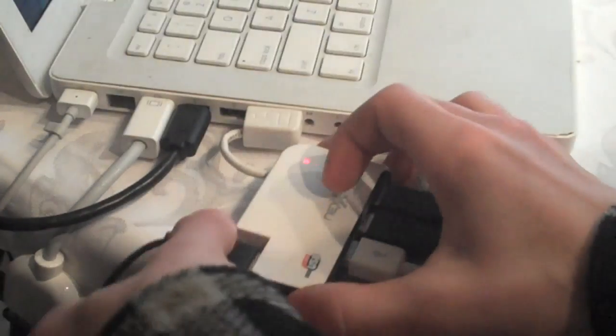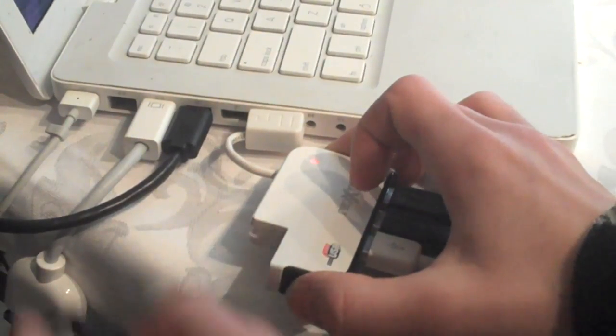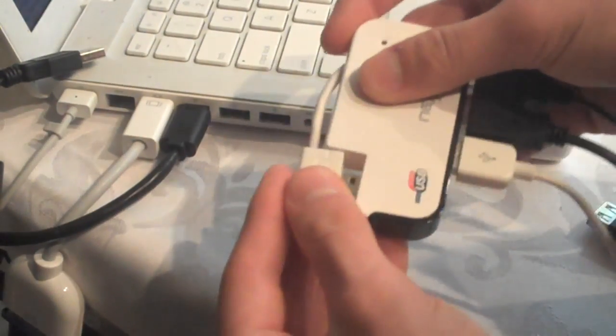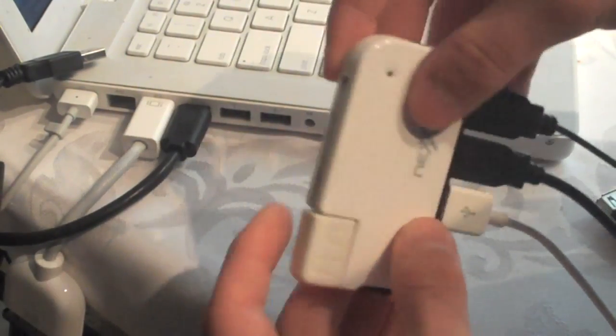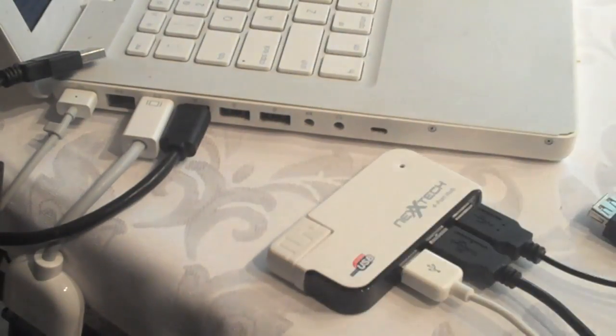But it's kind of convenient because this, my speaker cord, you can actually kind of plug it in like that. The cord fits in the top, and it's kind of a convenient storage. Of course, these are unplugging it.